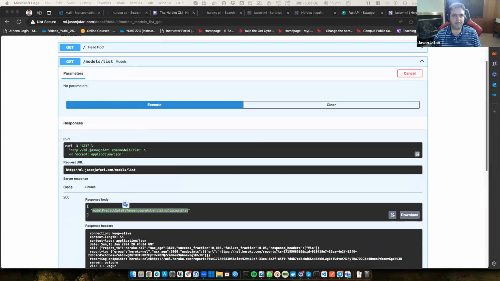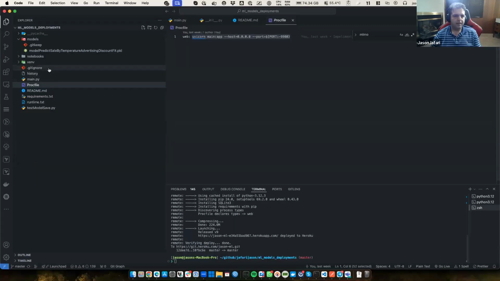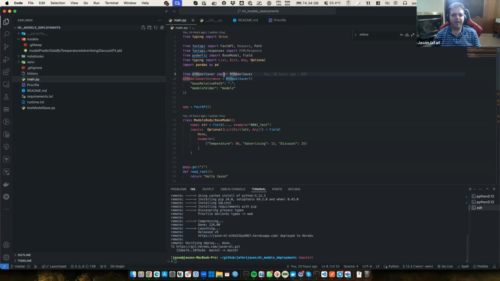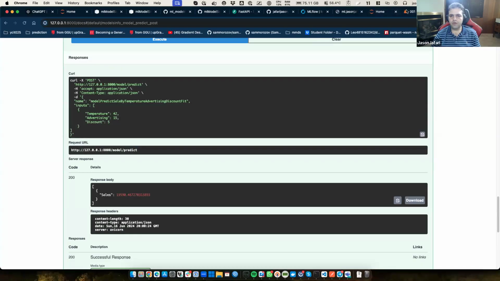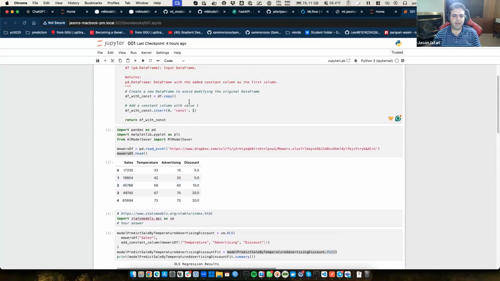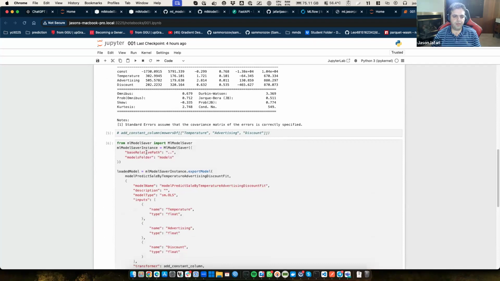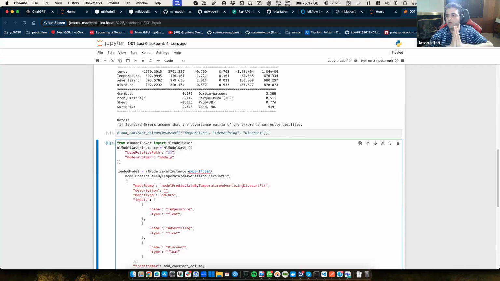Another concept that is important that I need to explain here: in the FastAPI, I use dot, but in my Jupyter notebook that I showed you, at the time that I instantiate the mlModelSaver, I put double dot. That is working with the POSIX file system.